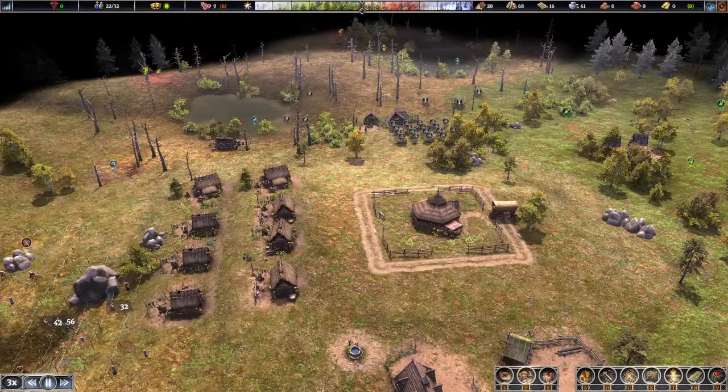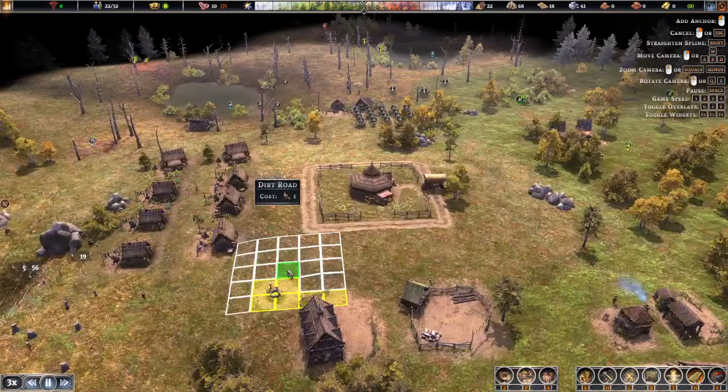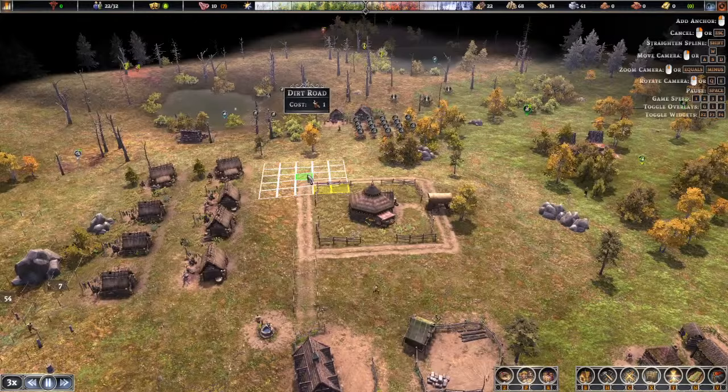I'm also going to press N for my dirt road. That's a hotkey for it. I'm going to start building out some roads. Let's start getting our grid going.